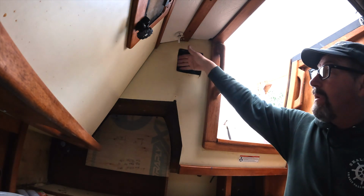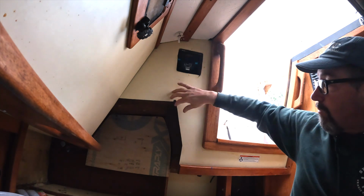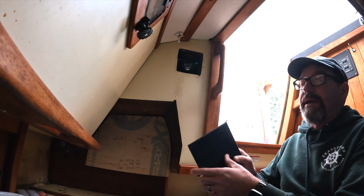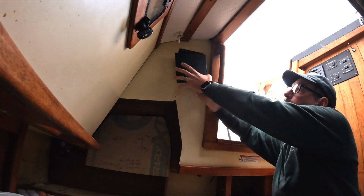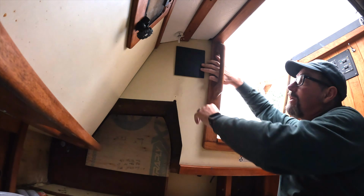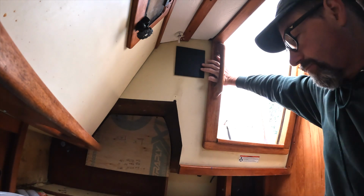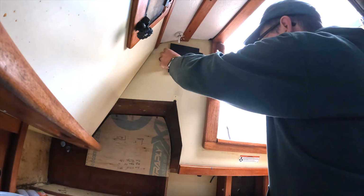The wind instrument wiring just came out and went right down inside of the boat. But there's a little gap in here, and we think the NMEA 2000 cable will come in and run right behind here, out of sight. When we made the little bracket for the little backer for the top to make it fit, we cut another one just like it to cover up that hole and to still give us access. So, pretty good little setup, I think. Should do the trick.